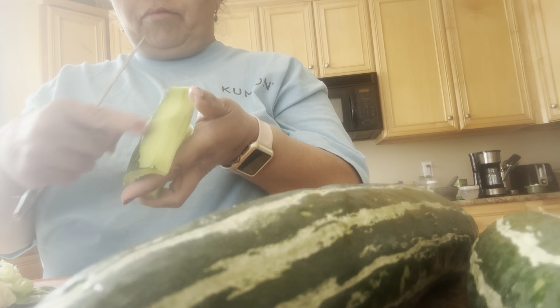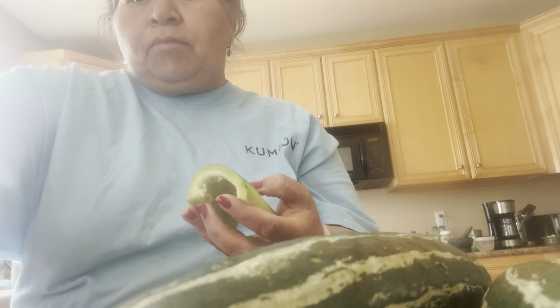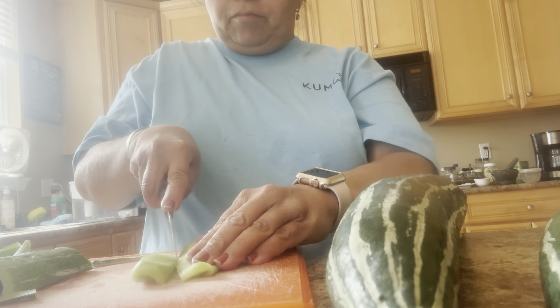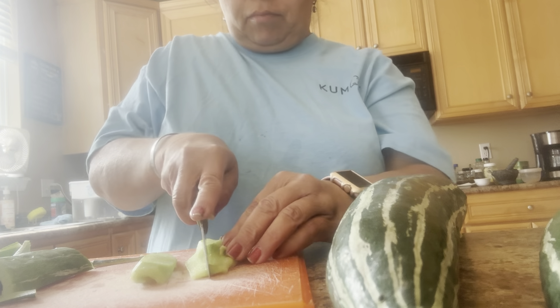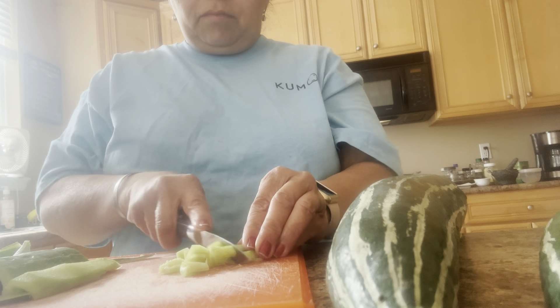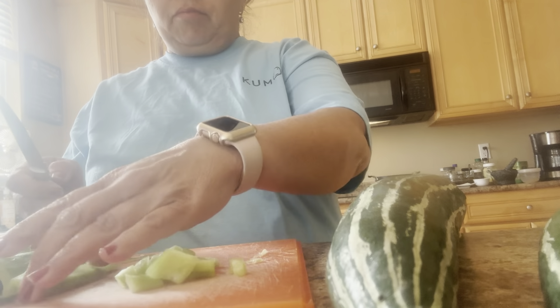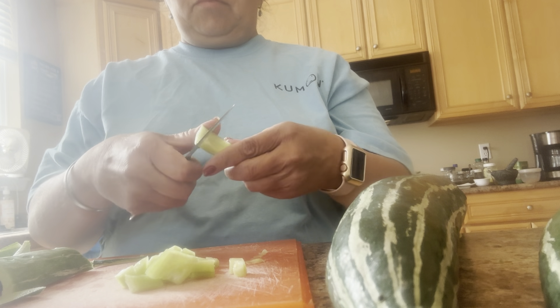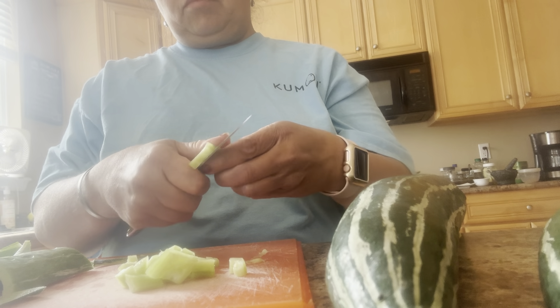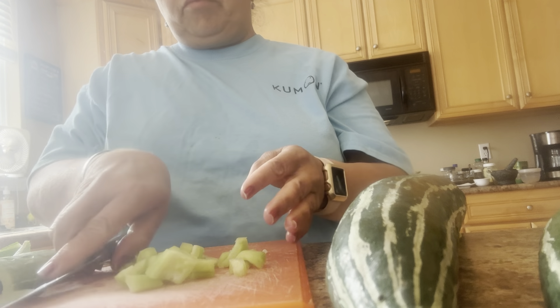You have to chop. This vegetable is very good for your health. It is a green vegetable. You have to remove the skin first — here I have removed it. Now I am cutting and chopping them into pieces. It has a nice crunch and it goes very well as a side dish. I am chopping and making it into small pieces.